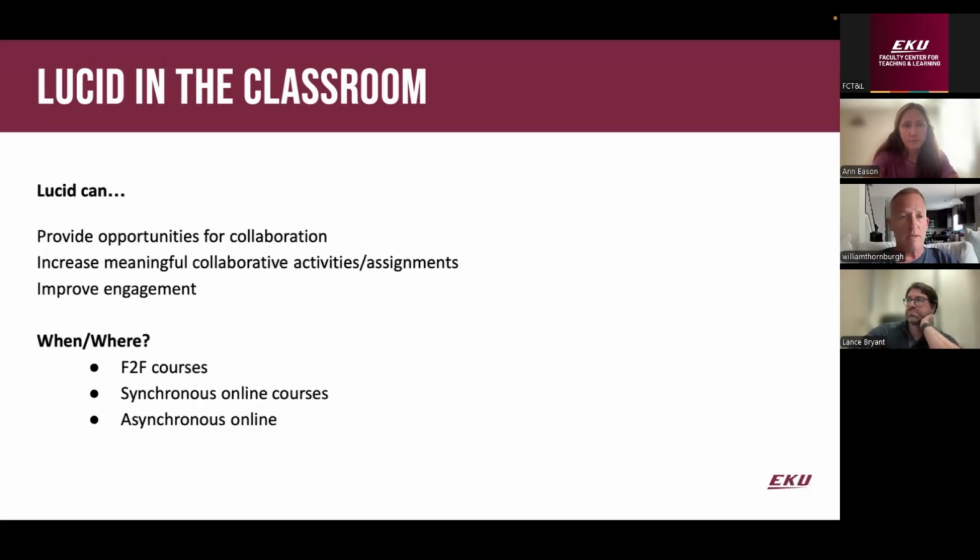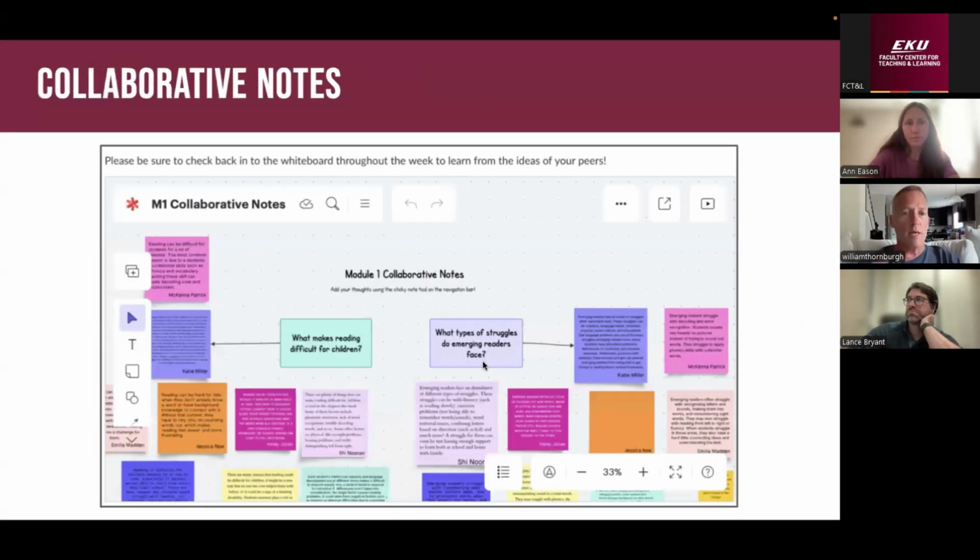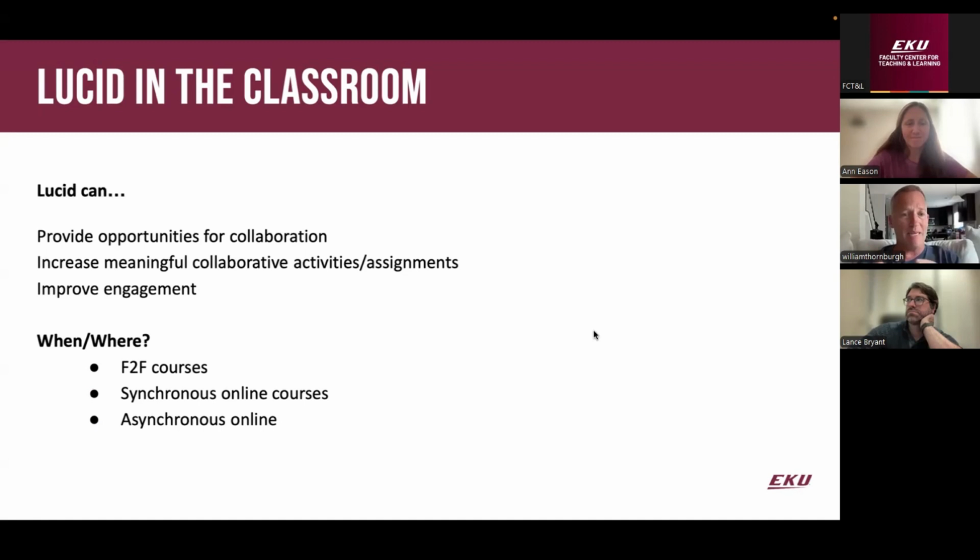And to be quite honest, I think a better experience for us as professors in reading what it is that they're working on and producing as a group. When you're able to get them together, you see the engagement. You see better products. And so it can be used in any face-to-face, asynchronous, or synchronous online setting.